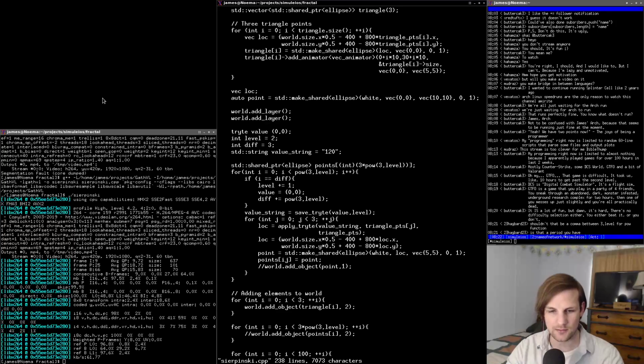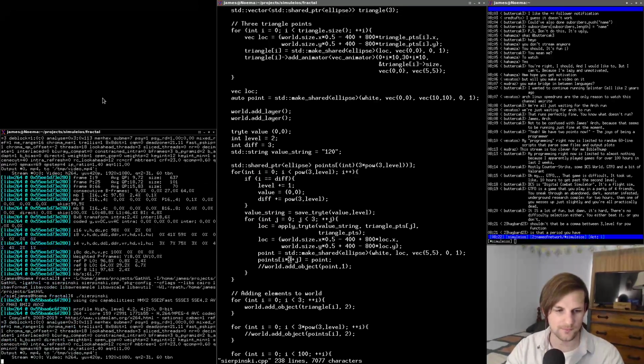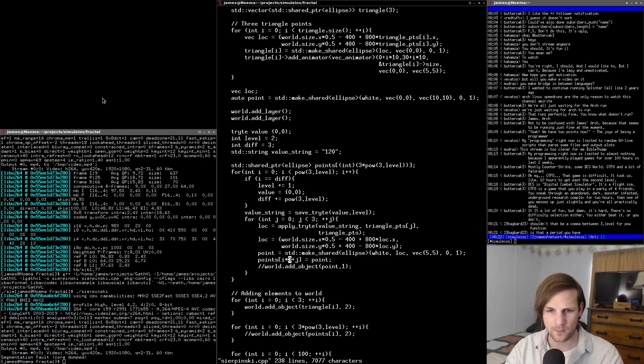Now we're going to do I plus j. And the reason this might not work is because I is less than pow of 3 raised to level. I might just be off by 1, because I think I times 3 plus j should be correct. Unless, yeah, but this is going to break. g++. Yeah, so that breaks. I times 3 plus j. What if I change the value of level? No, level's only 2. We should definitely have enough memory for that.